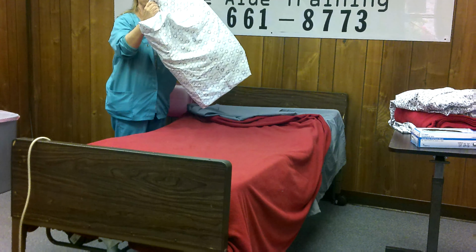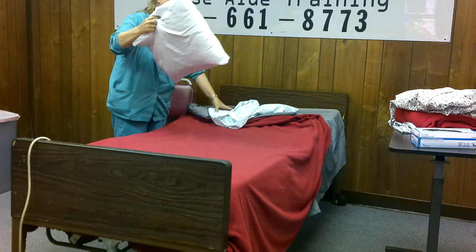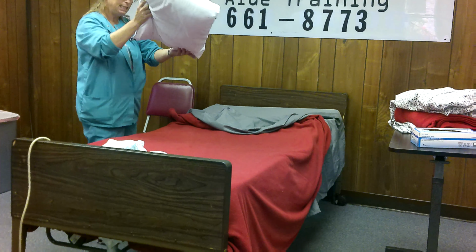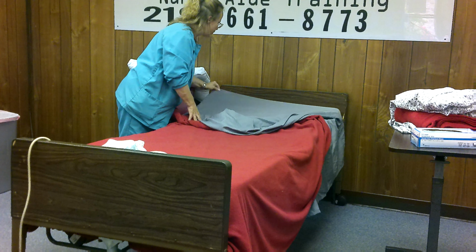Hold the pillow away from your body. Roll the pillowcase off. The pillow is clean, the pillowcase is dirty. Foot of the bed is a dirty spot, back of the chair is a clean spot. Loosen your linens, push them to the center of the bed.